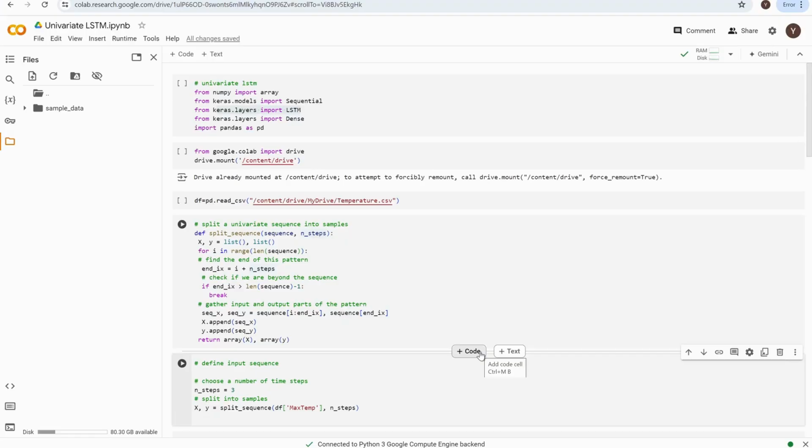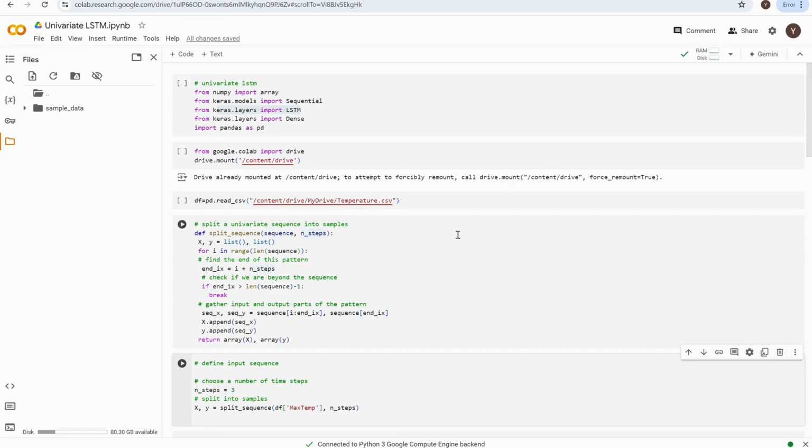LSTM is a long short-term memory model which is used in deep learning to generate the sequence value for the future data points based on the past values. So now today we are using the univariate LSTM where we want to generate the predictions for the future value for a specific target looking at the past values.